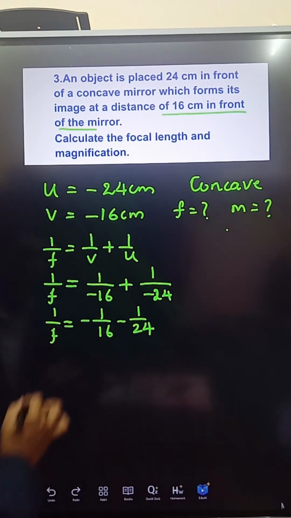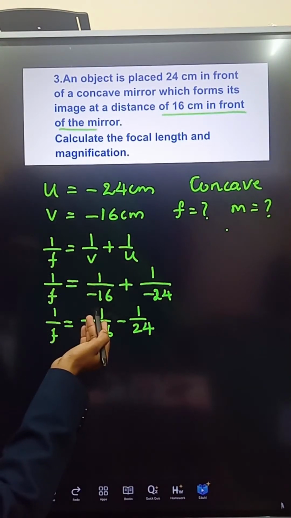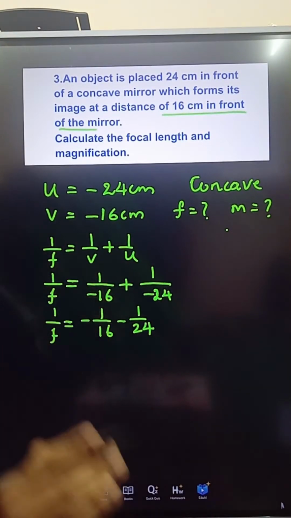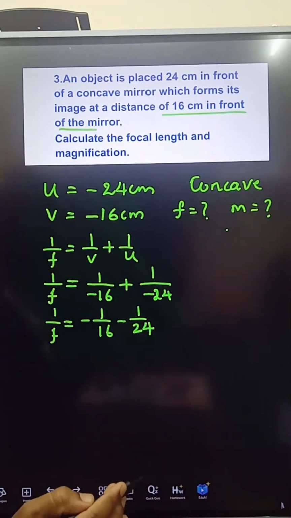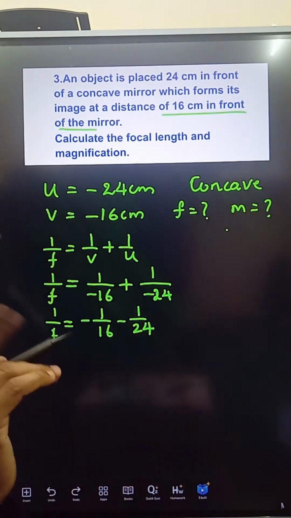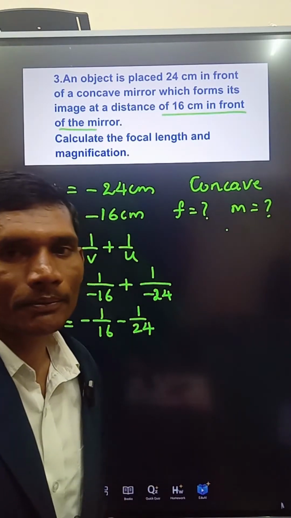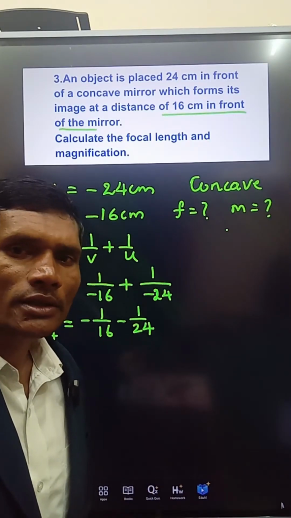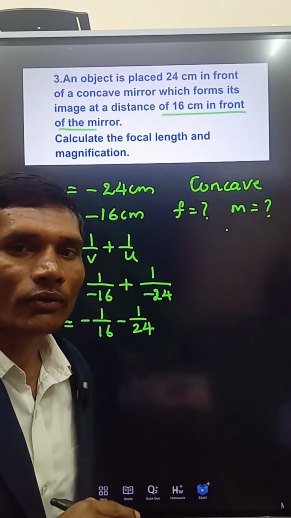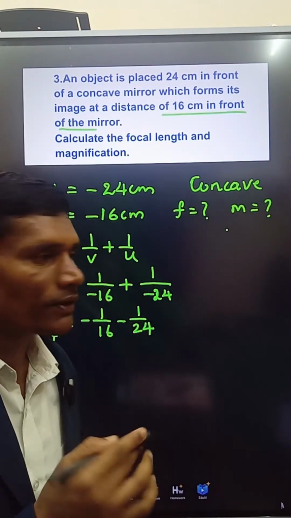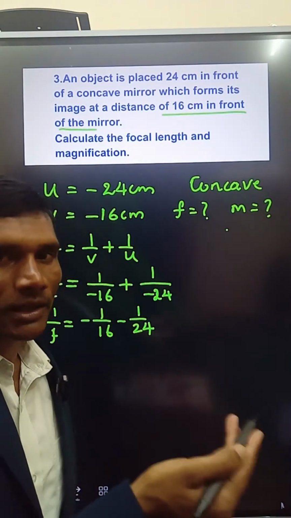It's very simple. What is it in that? Given we are writing the formula, we are just substituting. How are we substituting? Logically we think whether it is a concave mirror or a convex mirror. Keep in mind what is given. While taking the sign, object distance will always be negative. Only think of f if it is asked, image distance if it is given, what type of mirror, and where it is coming.